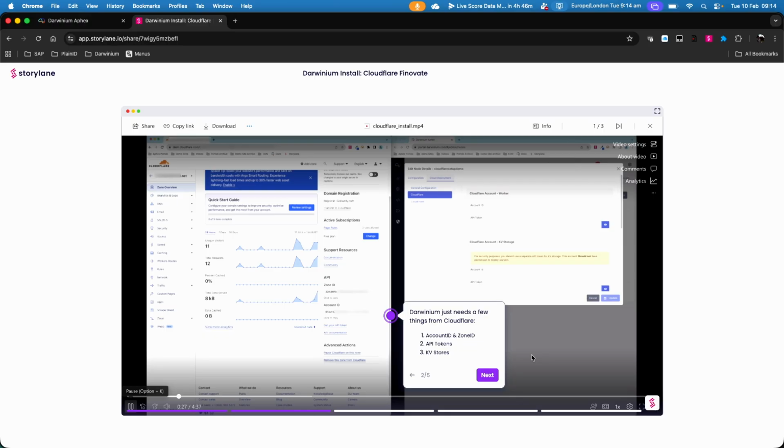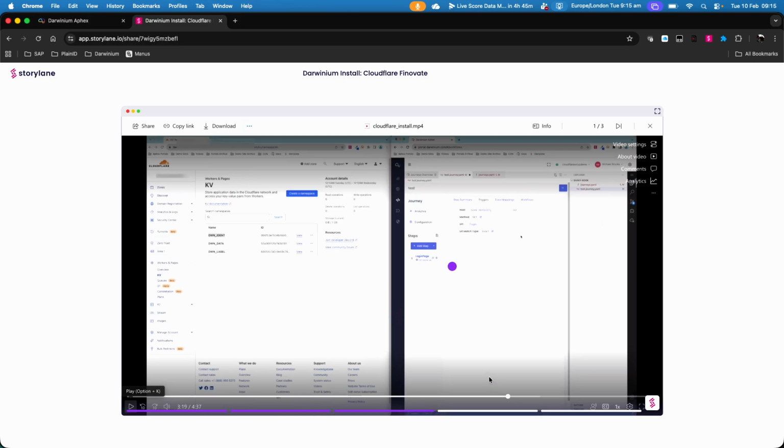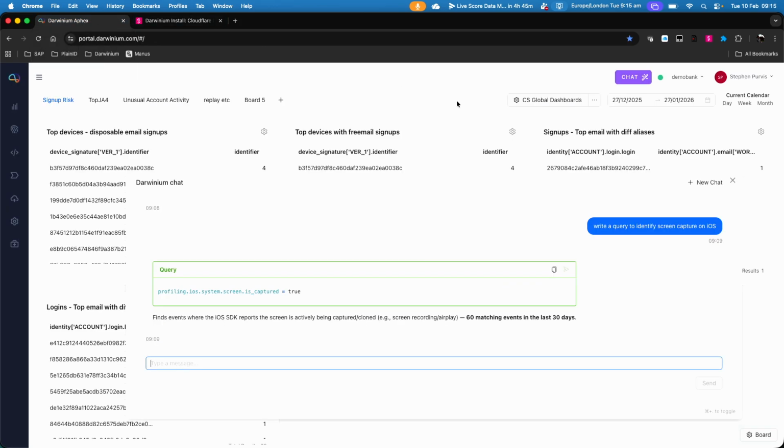We have a little plugin that allows you to plug in once to that CDN and deploy dynamically across all of the digital estate. On the left here, we have Cloudflare. On the right, we have Darwinium's console. Simply copying a bit of config from the left-hand side of Cloudflare into the right-hand side of Darwinium allows you to start that profiling we talked about, dynamically inserted onto any endpoint, whether you add the URL or the mobile app endpoint here. It could be as simple as bank.com/register, bank.com/profile update, and we will automatically start capturing those signals and execute the profiling that I showed you in the app earlier.